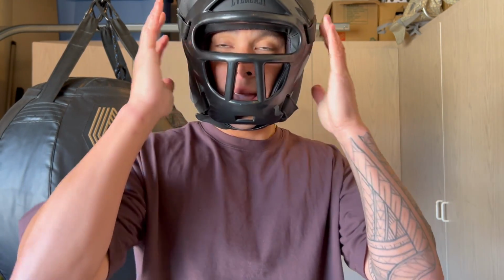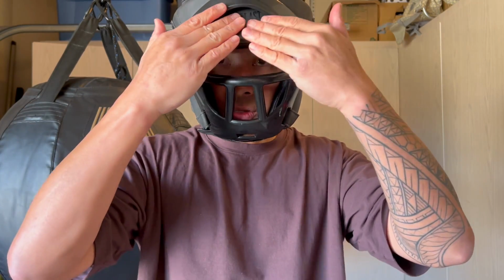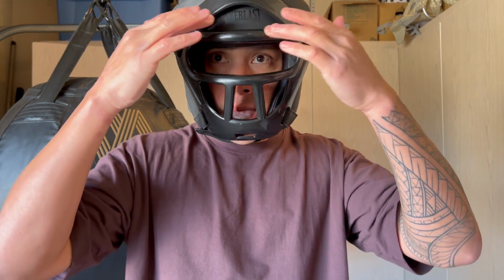When you put it on, that softer foam on the inside feels really good. I don't really have any pressure points around my head that are uncomfortable, whether that's on the front, temple, forehead, cheeks, or chin. I can definitely feel it pushing in right here, but it's not uncomfortable to the point where I want to take the headgear off. It's firm around my head, but not uncomfortable.